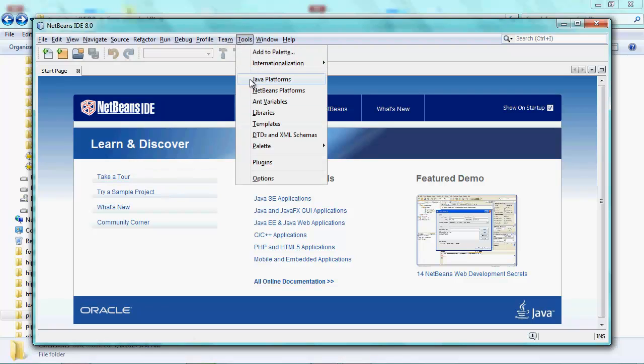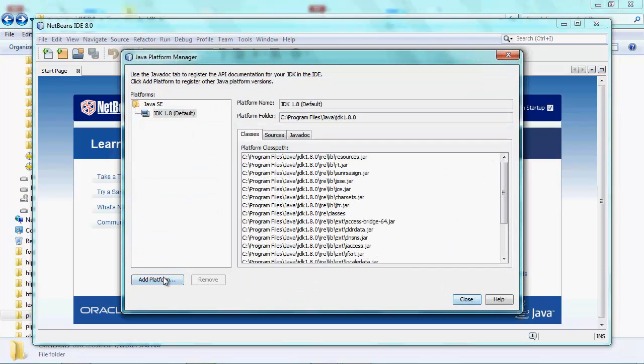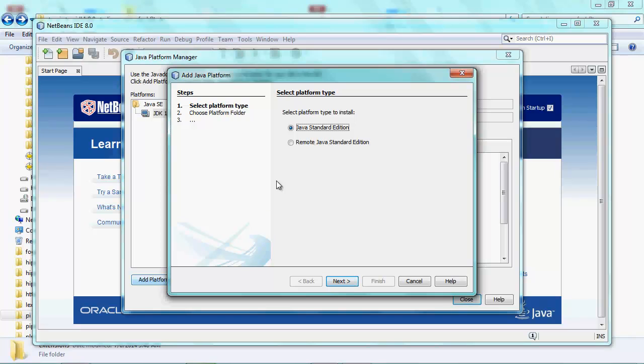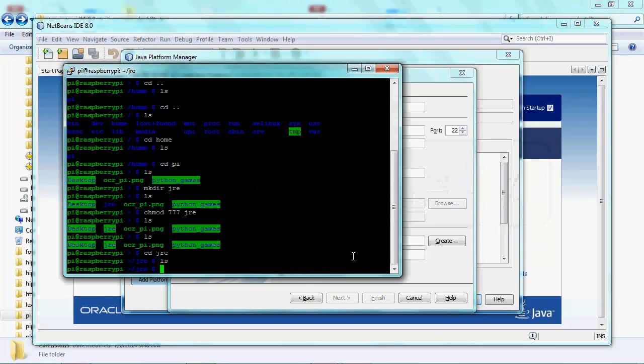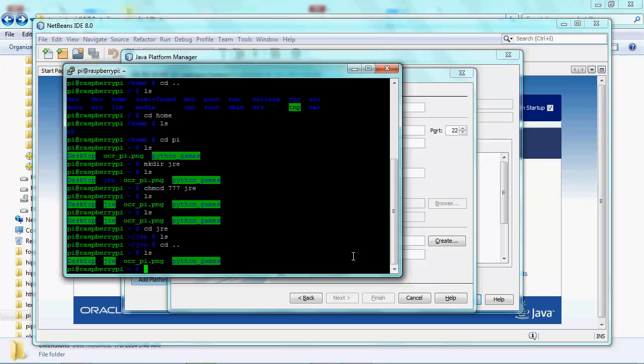So we're going to create a new Java platform and say add platform. We say we want to create a remote Java standard edition. Fine, we'll call it Raspberry Pi. Our host 169.254.30.40. We have a username, we have a password, and we'll say on our device, so on the Raspberry Pi, there will be a folder that will be created, Home Pi NetBeans Project. So back here, on this level, there'll be a folder called NetBeans Project. And when we create a NetBeans Project, it will be created in that folder on the Raspberry Pi.